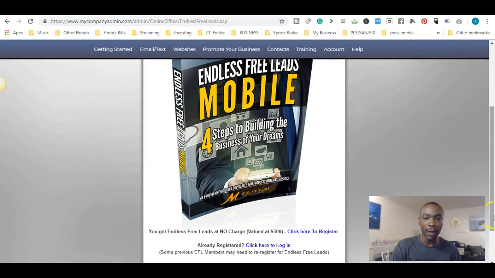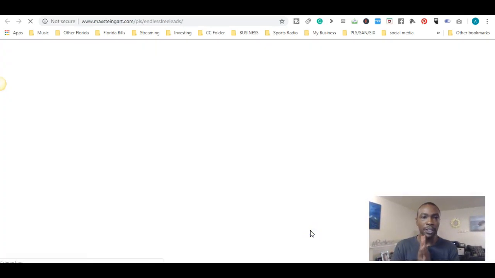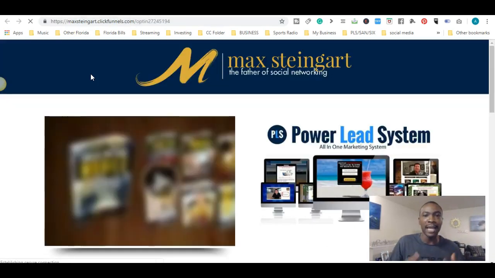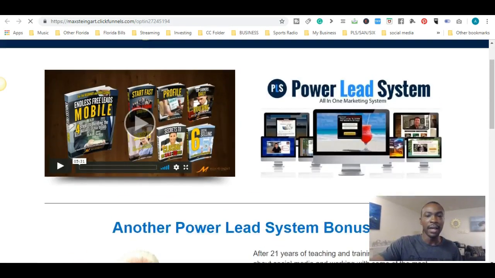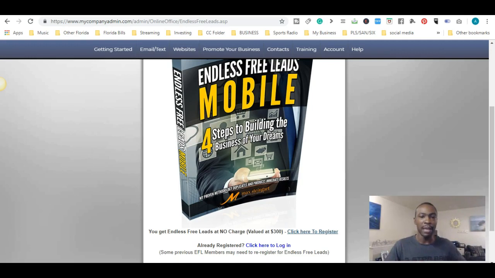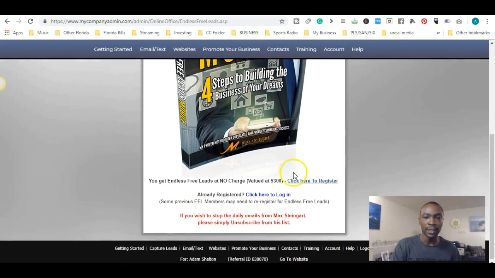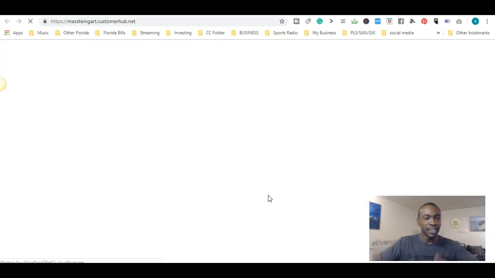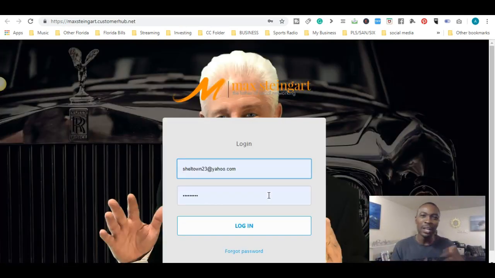So you'll go ahead and register right here. If you haven't already, you'll register by clicking right there, and you'll put your name, address, and information right in here. And don't worry about paying for anything, because when you're a gold member and above, you do not have to pay for the results. So if you click there to register and click here to log into the system, let me log in real quick. I just want to do a recap. If you need a recap of what we talked about in video number 2, go back and watch videos 1 and 2.